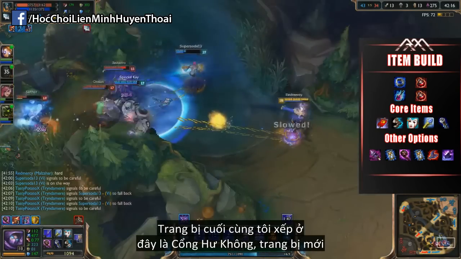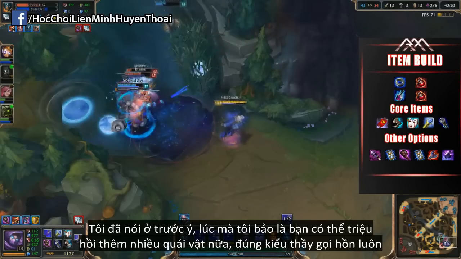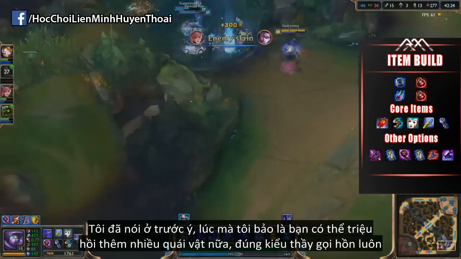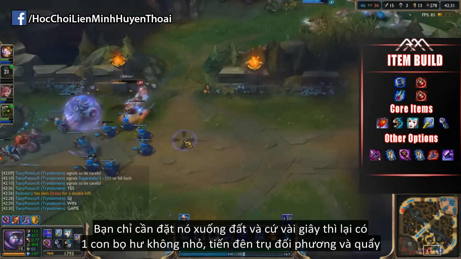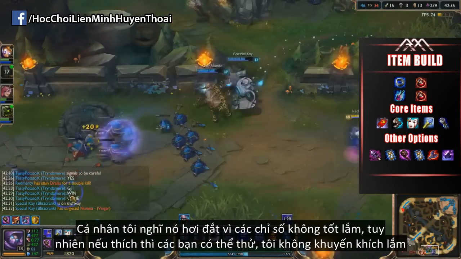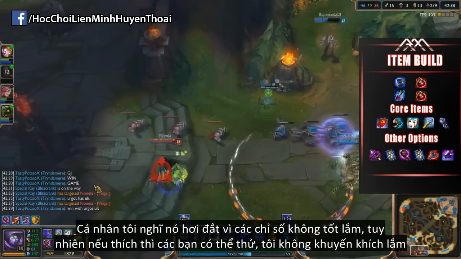But the last item I put there is this Rod Portal, which is a new item. This is what I meant earlier when I said you can become even more of a Necromancer with this Malzahar build, summoning even more minions with this Rod Portal, because all you do is simply put it down in an area, and every few seconds it throws out a little voidling that goes for the enemy tower and just tries to suicide into it. I personally think that's a little too much because the stats this item gives you is not really that good, but if you want to try it out, go for it. I just don't recommend it.